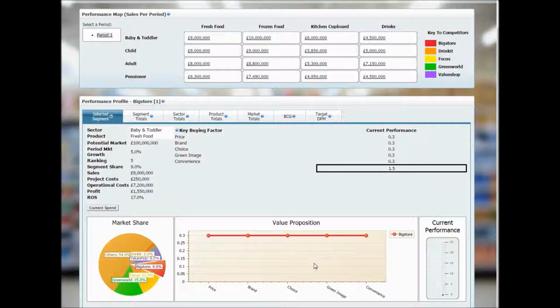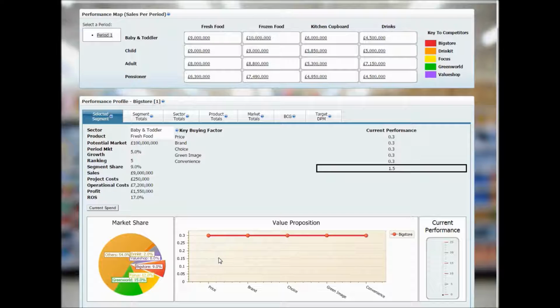And as I said in the Getting Started video, it's really important for you to get your value proposition correct, to try and diagnose the needs of customers correctly, and to also try to diagnose how your competitors are going to be fighting for those customers as well, so that you can come up with a differentiated value proposition.